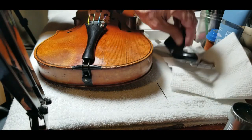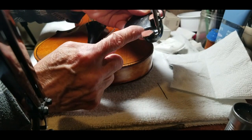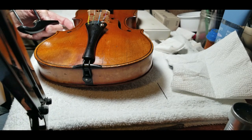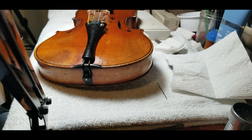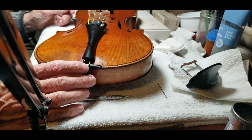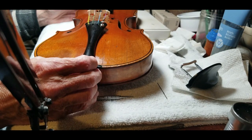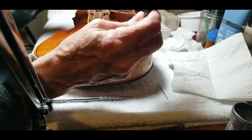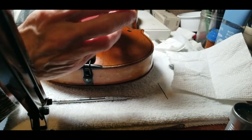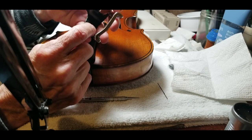Got that off. By the way, I've already made some adjustments to this. I had to file this because it was rubbing on the tailpiece. You do not want that. You can get vibrations. It can deaden the sound. Not good. So anyway, one of the reasons I'm redoing this is because I want this adjustment made to the point where, when I finally put this back on, I'm going to see if I need to make these pads thicker. I've got some, what do you call it?